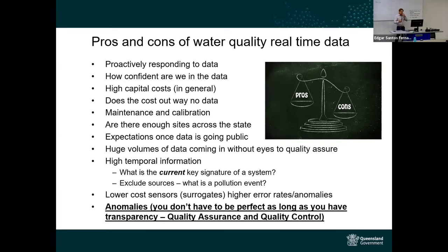The cost of doing high accuracy, high precision data is no longer palatable. We have to move to these cheaper surrogate sensors. We have to go to these lower cost sensors to infill the gaps, to get better data so we can manage our natural resource. Does the cost outweigh no data? That's a good question. Modeling does fit a part here. What is the balance between monitoring everywhere versus modeling everywhere? Those two, monitoring and modeling, there is a nexus there that's got to be balanced. You do need both. You can't have one and not the other. They have to work together.